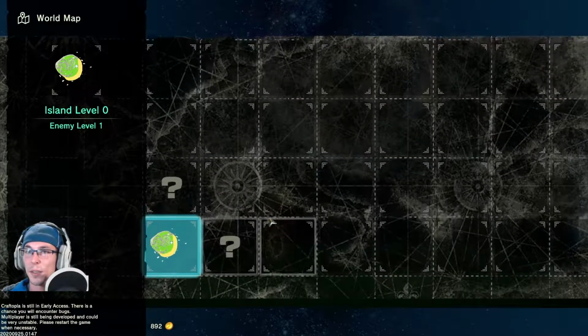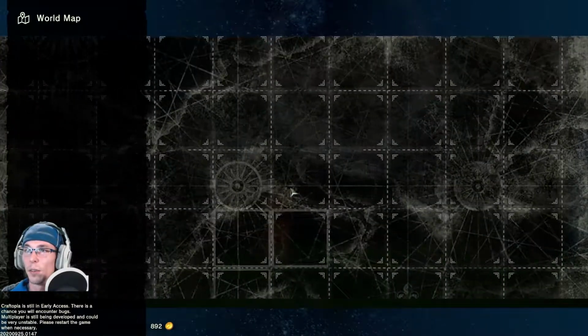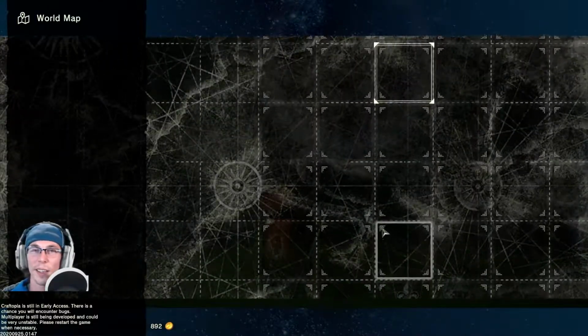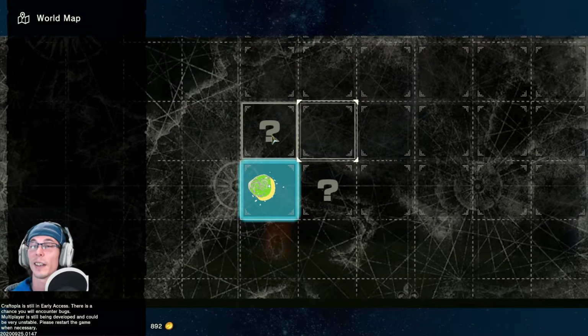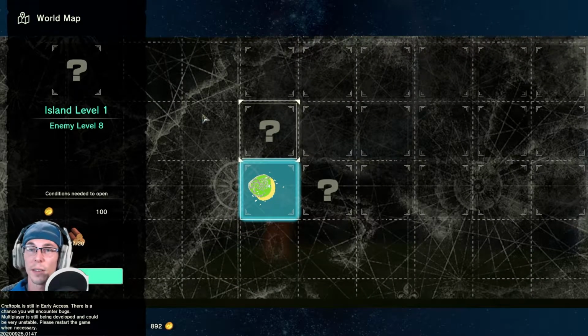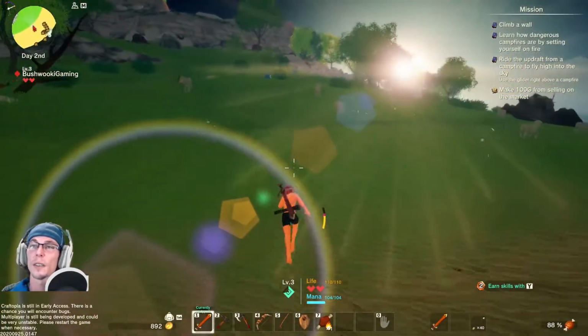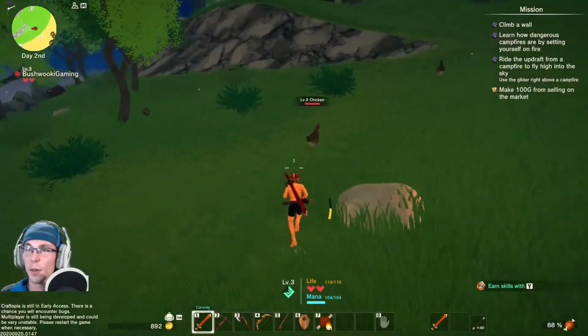So this, so far, is this game. Look at all the islands. It's crazy. And in order to unlock an island, you need some gold and some wood. So 100 gold and 20 wood to unlock that one. Same thing with that one. So now I will show you where the first dungeon is. On this first island there are only 2 dungeons. So we're going to go to that.